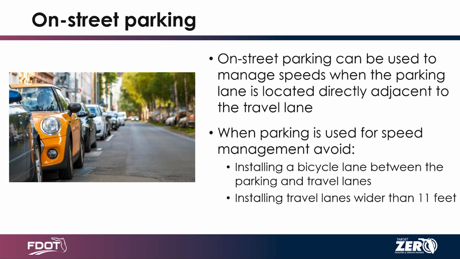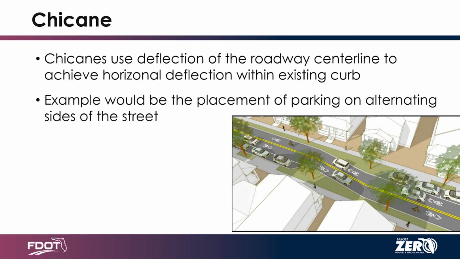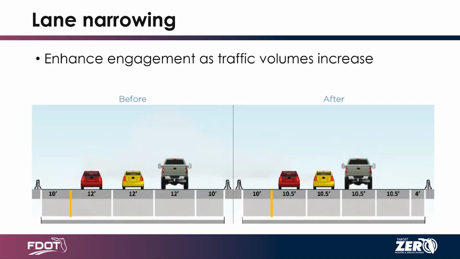On-street parking. Chicaning. Chicaning can be used, it's shown on a 2-lane roadway. There was on Cortez, I think in Manatee County, chicaning used on a 6-lane roadway. It was highly effective in reducing the fatal and severe injury crashes on that roadway. So don't just think that it's only like a small neighborhood roadway. This is something that can be used on very large roadways as well.